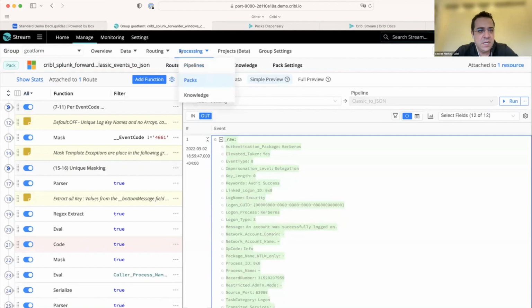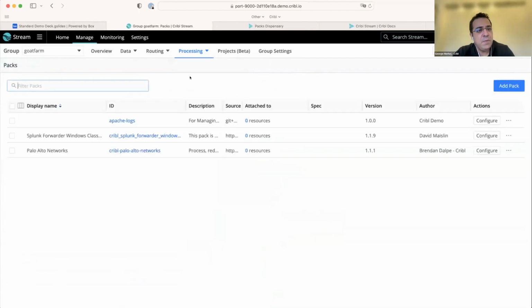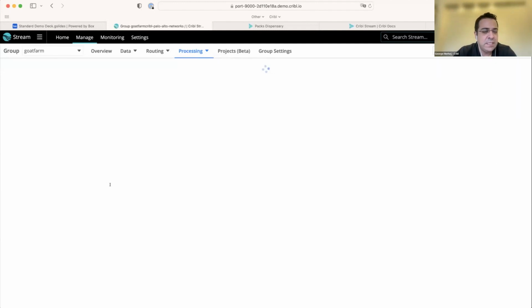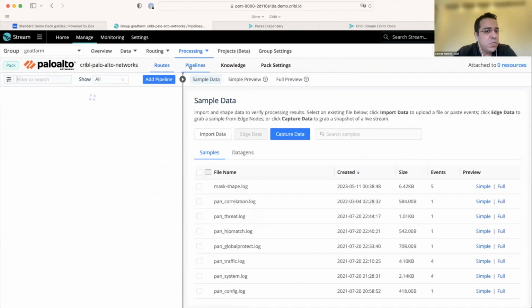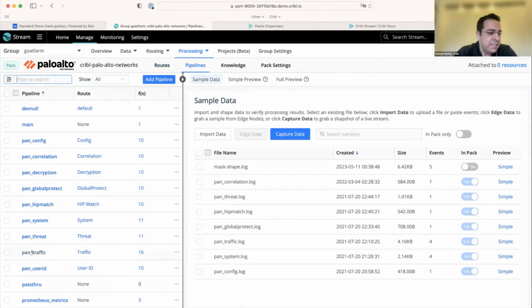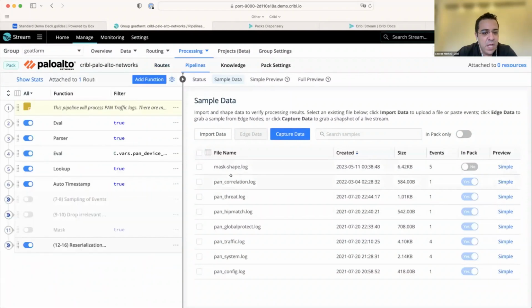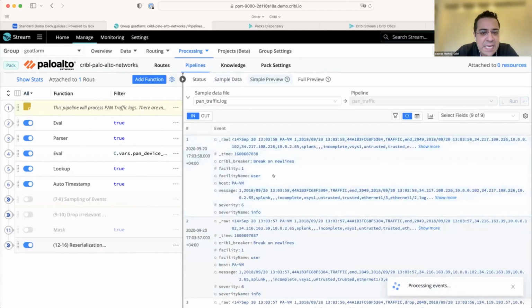The same thing, just running quickly because we don't have much time. I have only 5 minutes remaining. The same thing here applies to other data sources as well. So in case of Palo Alto firewall or Fortinet firewall or ASA or Checkpoint, etc., we have created those packs as well that, as you can see, apply the same methodology, which is take data, let's say, for example, Palo Alto traffic, and apply a set of functions that will allow me to clean this data.